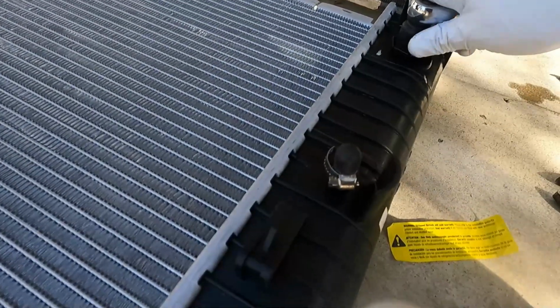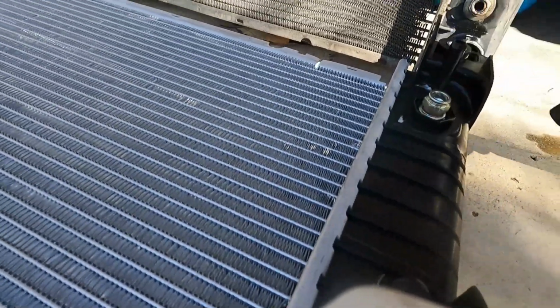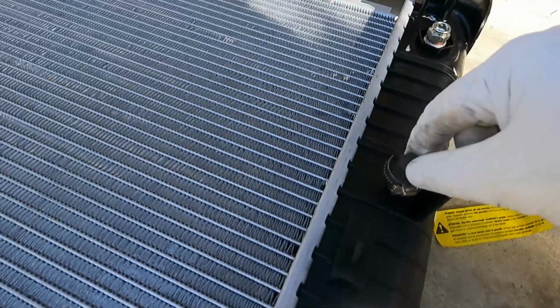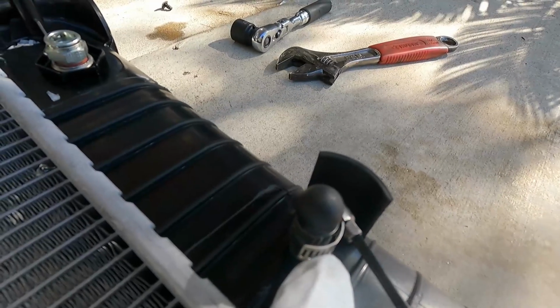That should do it. I'm just going to grab a screwdriver, take this clamp and this plug off on this side so that we can hook that up to the one that goes to the throttle body.